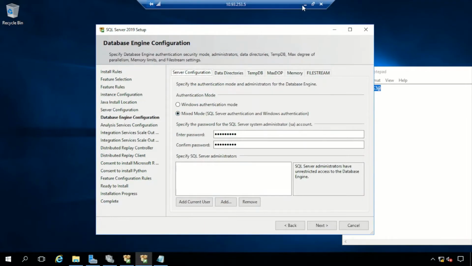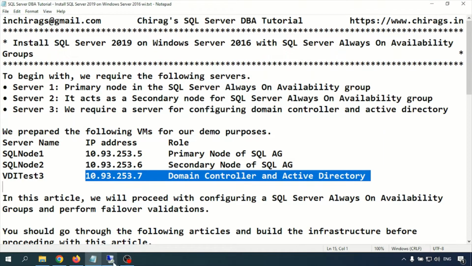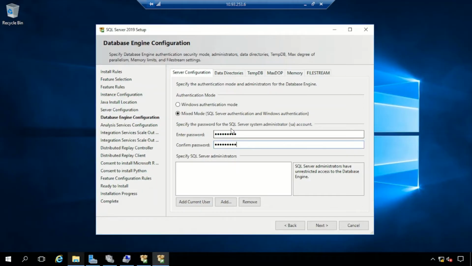Okay, I have to do the same thing with server 2.